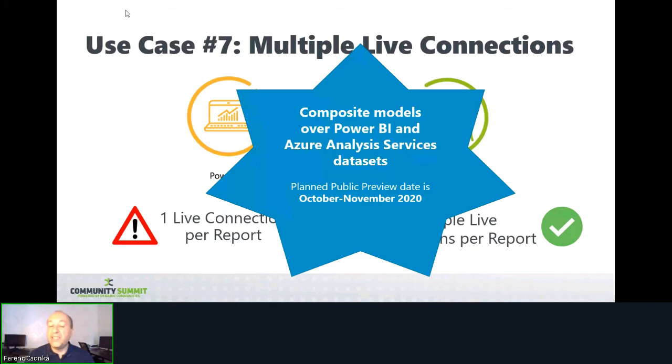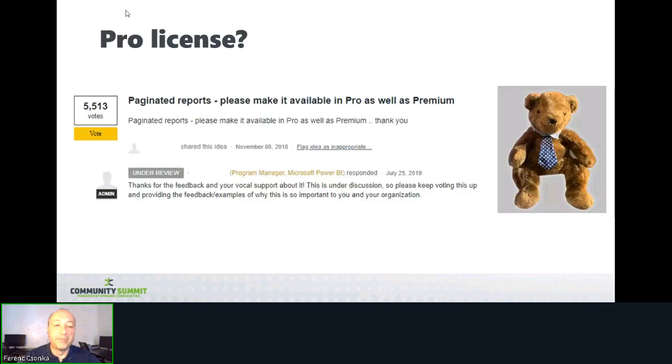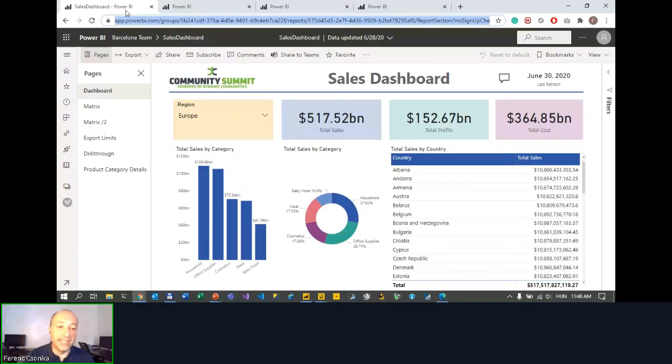So at least for the short term, maybe a Paginated report could also be a good solution to have a report with multiple datasets. You could get a table from one dataset, and you could grab a nice dashboard chart from another dataset. So it is also possible in a Paginated report. And I believe this is the point where I should show you how it looks in reality.